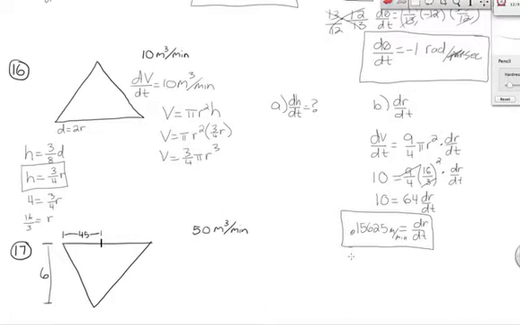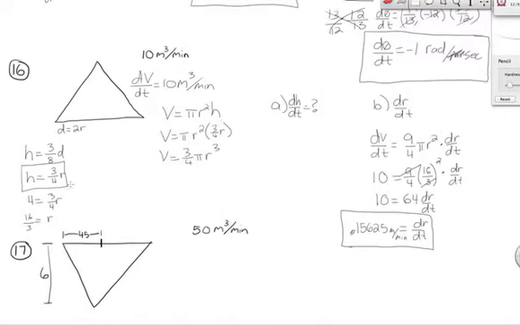Okay, so now I've got to find dh/dt. With that, there's two ways I could do this. One, which I think would be a little more complicated, is I could just go back to my original equation and switch this around and make r equal to 4/3 of an h. Plug that back in. I'll only have h's in my equation this time instead of r's like last time, and then I can repeat the process. But if all I want to know is dh/dt, then I'm looking for an equation that has h in it and other stuff that I know.